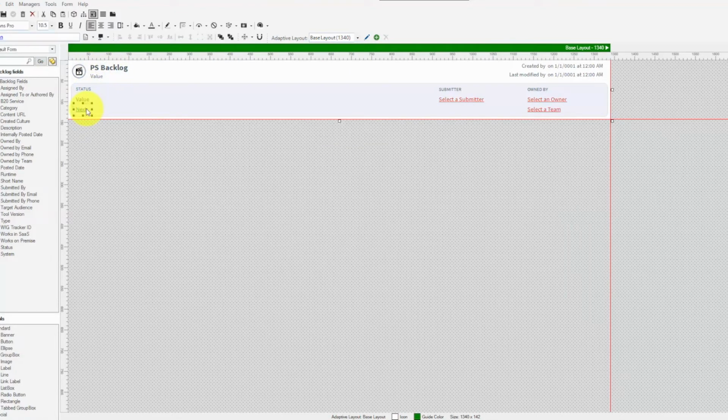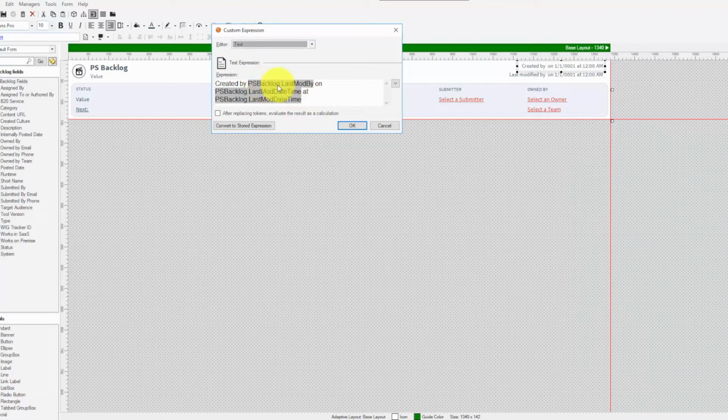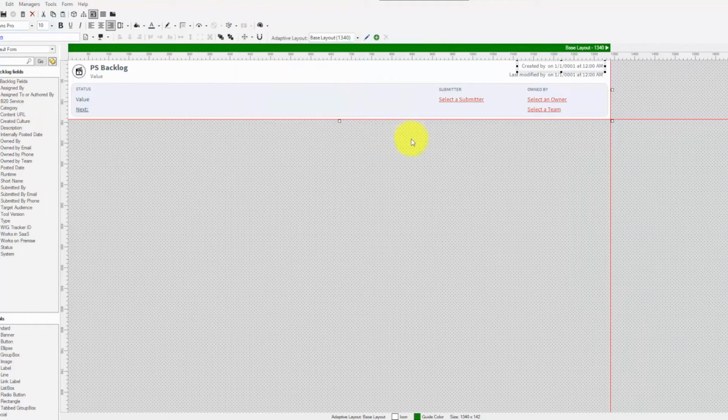I've made all my One-Steps match to advance the status. I've put in required fields and made modifications to the text color to give it that required look if needed. I also had to modify the expressions in the created and last modified so that instead of having them point at the project object, which we copied from, I had to make sure that we were pointing these at the particular fields that we're using for our new business object.